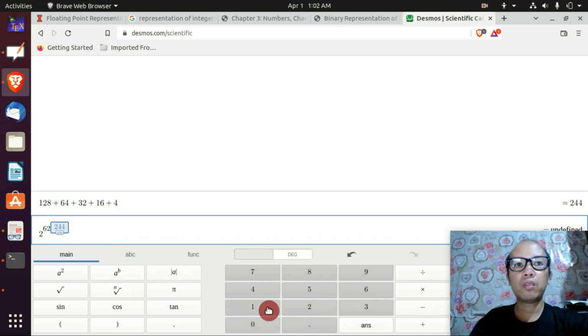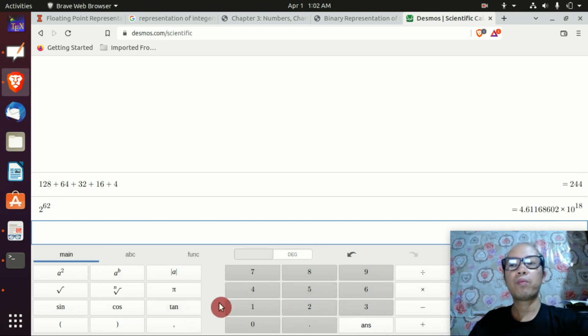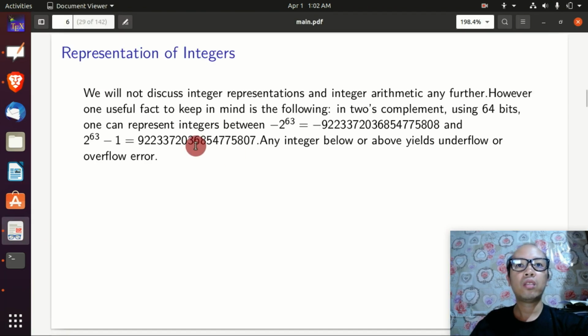Enter. This is a number converted to this number, okay. Anyway, this is this number here, almost this number.